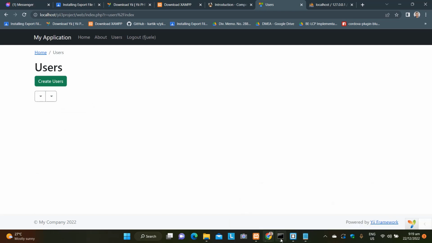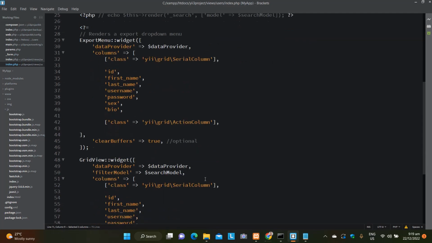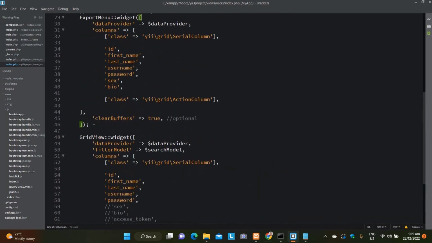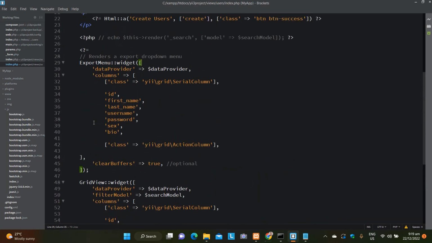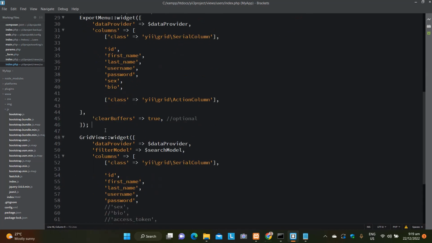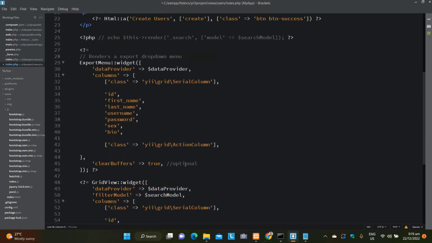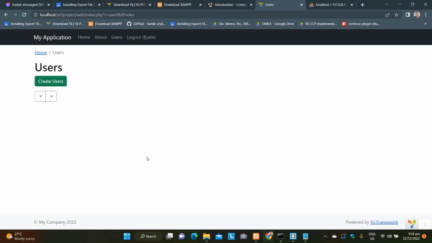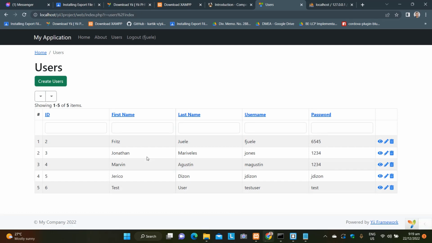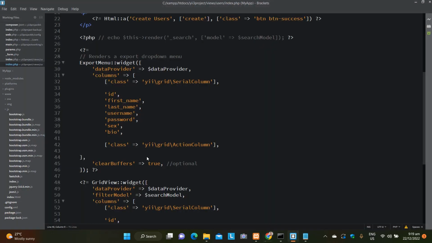Let me check the code. Let me try to open and add the PHP for that. Refresh. Okay, that's it. So it needs to be separated.